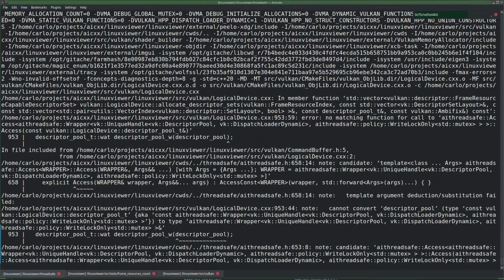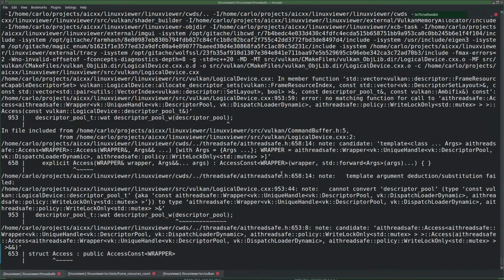No matching function for call to AI thread safe access wrapper, blah, blah, blah, write lock only access, const. That's not very clear. Well, I know what it is, but it's not very clear.